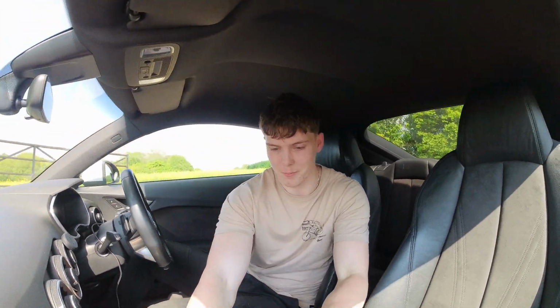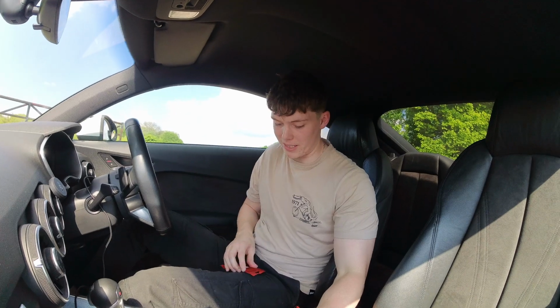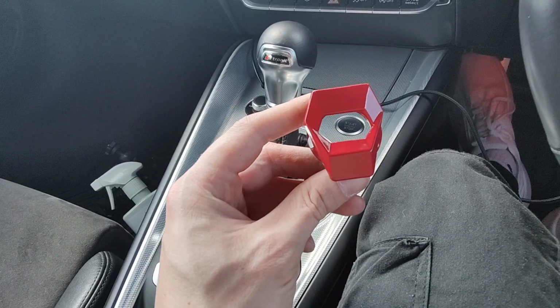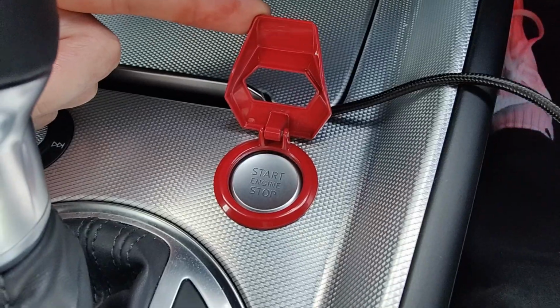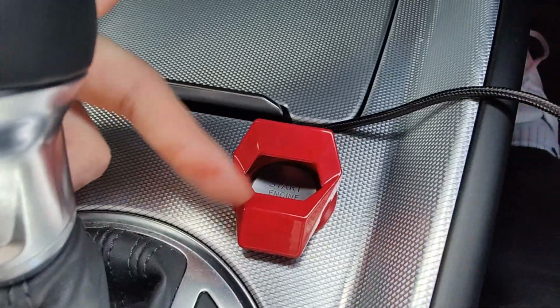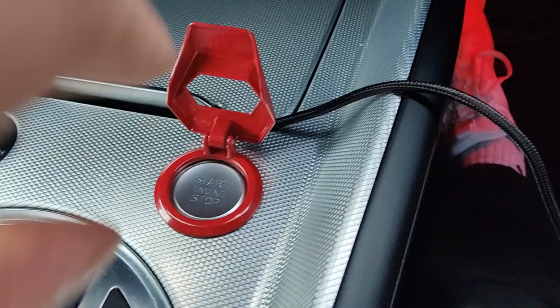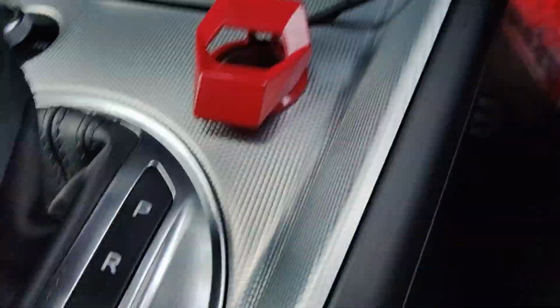Right, let's get rid of this Auto Fresh. What I've got is this thing here. Now, some of you might recognize what it is straight away, but basically if I open it up, this is it here, this silly mod. Let's get it on. So basically it will fit over the top, flip it. So you can just push through the middle if I want to be lazy, but I can also flip it like it's a missile launch and then push the button. That is so cool. It kind of brings out the little kid in me.